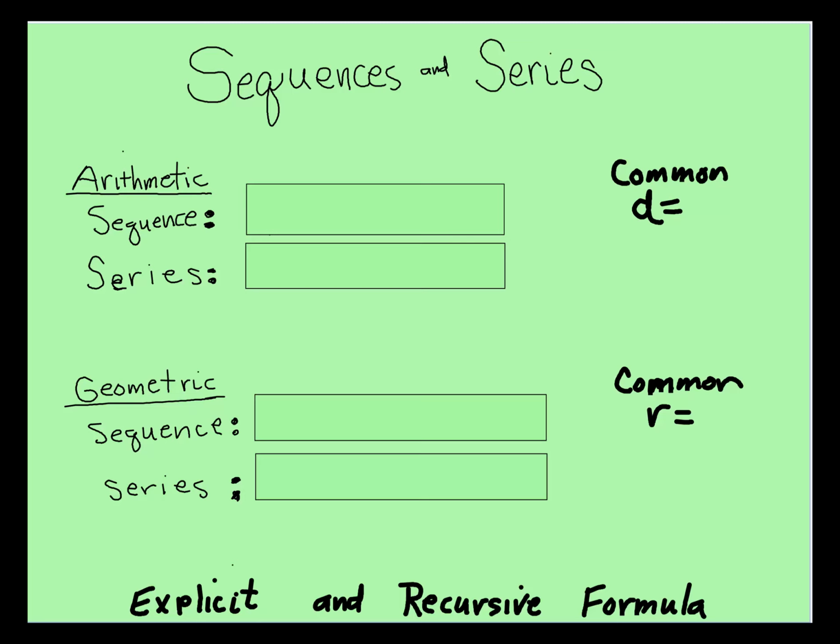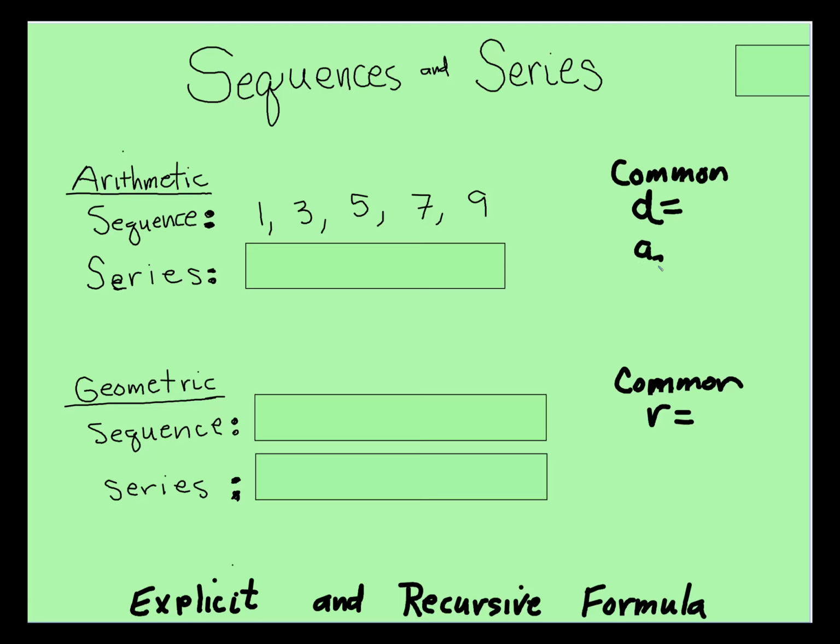Okay, now we're going to start studying sequences and series. There's arithmetic sequences and series, and there's geometric sequences and series, and there are some things that you have to do to decide. So for arithmetic sequences, what they have in common is they have a common difference. So this is what we mean by that.